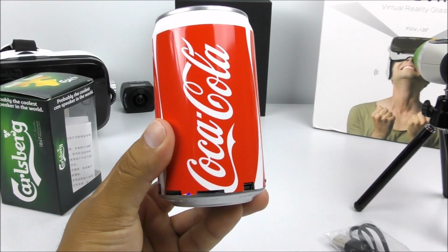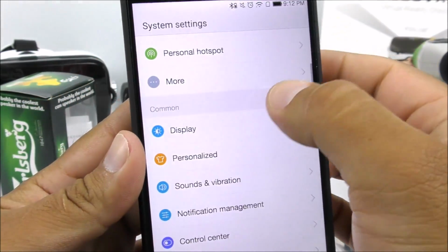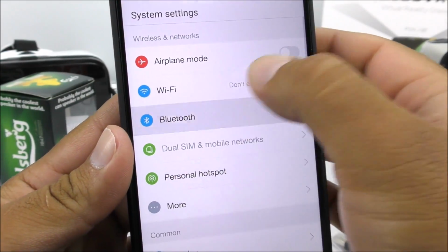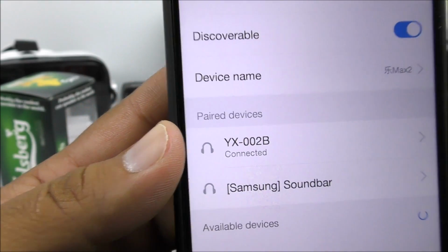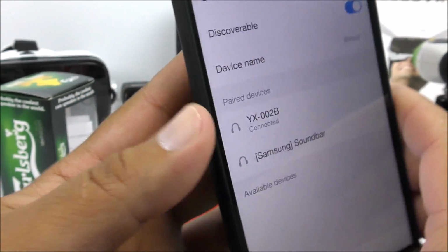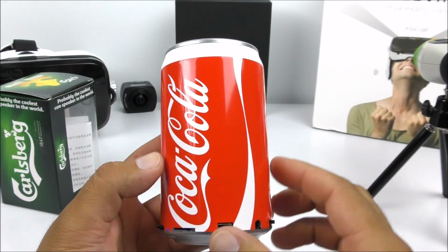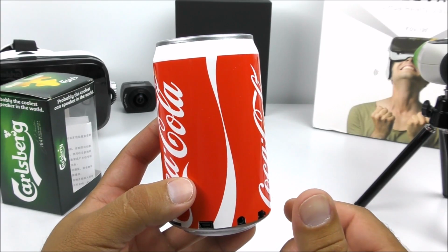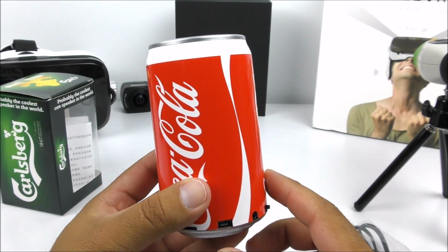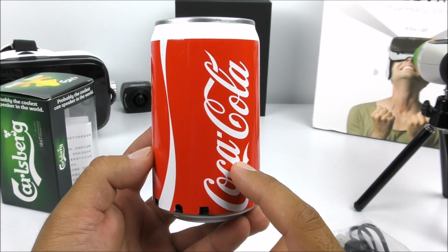So there we go. It has connected already. And if you go here into my settings, we go into Bluetooth, you're going to notice here the name that it uses is called YX002B, which is a very weird code, but yes, that's the name of it. And then after it's paired, you're all set. It has a great range. It goes for about 15 to 20 feet away before cutting off, which is absolutely amazing as well, considering how tiny this thing is. I believe it's carrying the Bluetooth 4.1 inside.